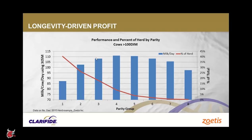If we look at where the cows make the most milk per day, it's those cows in the 3rd through 6th lactation roughly. And you can go herd after herd and this will be the case. So how do we drive more cows into this area versus in the first lactation? Well, that's changing some of the herd composition. And with genomic technology, now we can select what we want and keep the animals that we want to help change some of those dynamics.